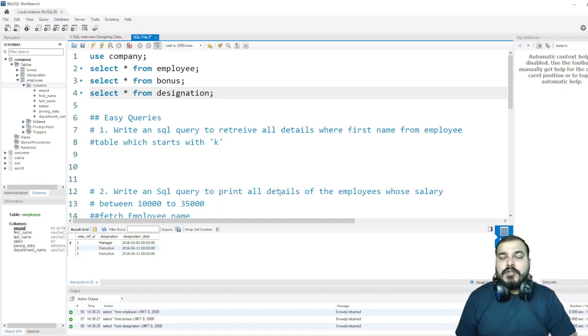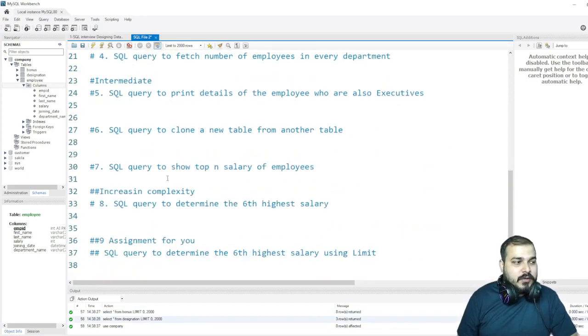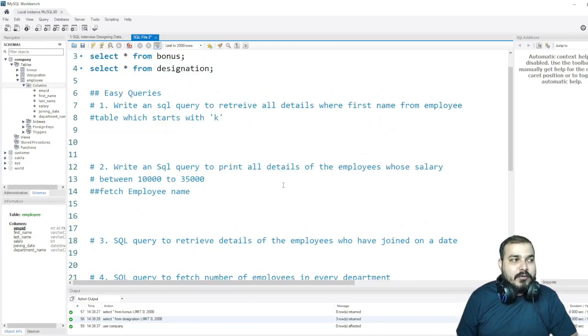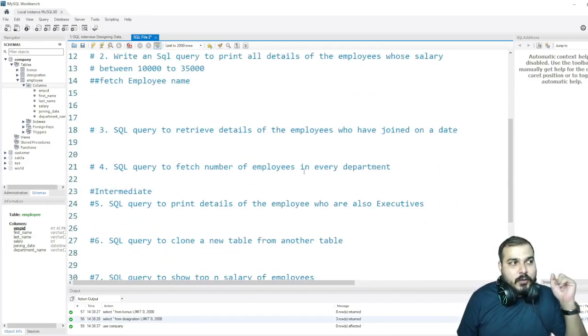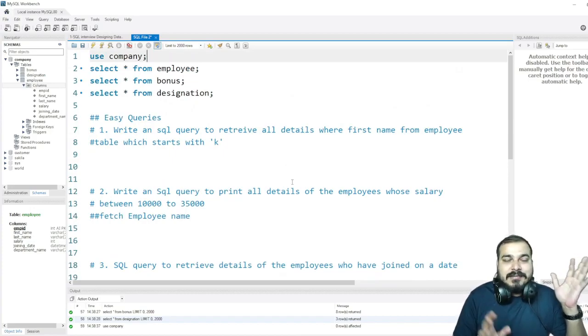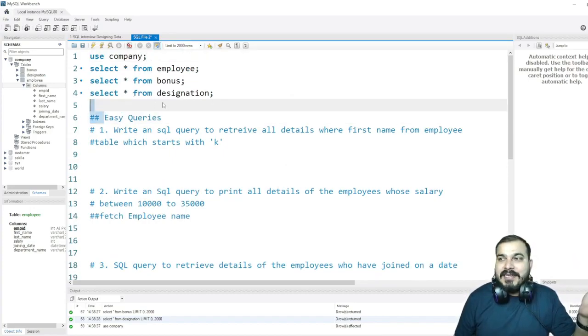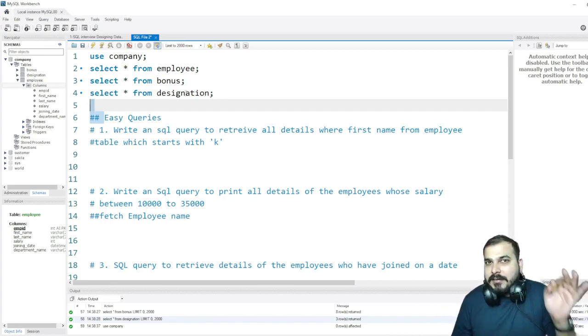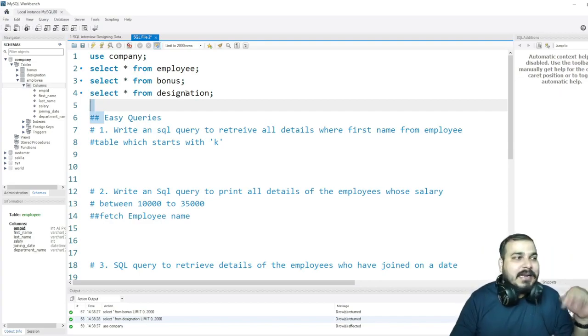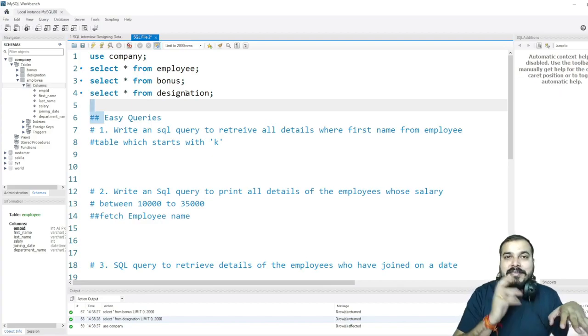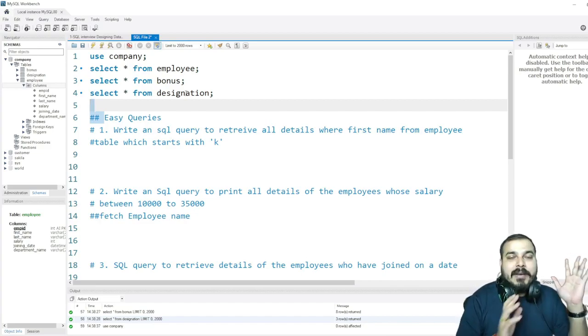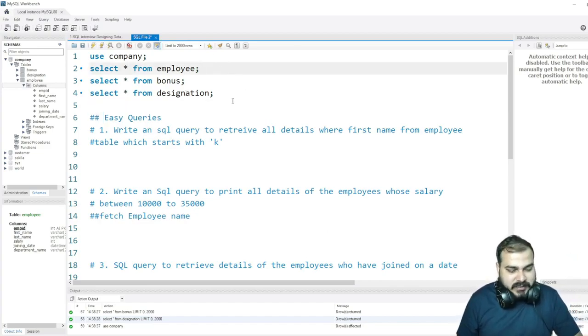Now today we're going to solve some amazing queries, and we'll see how we can write them. There are a lot of queries that we are going to use. Here are around 8 queries that we'll write, and the ninth query will be an assignment for you. When I write easy queries here, you may be thinking it is very easy, just select star from this, where this. No, nothing like that. I don't consider those as queries, because anybody who learns MySQL will be able to implement them. Now let's go and see my employee table.